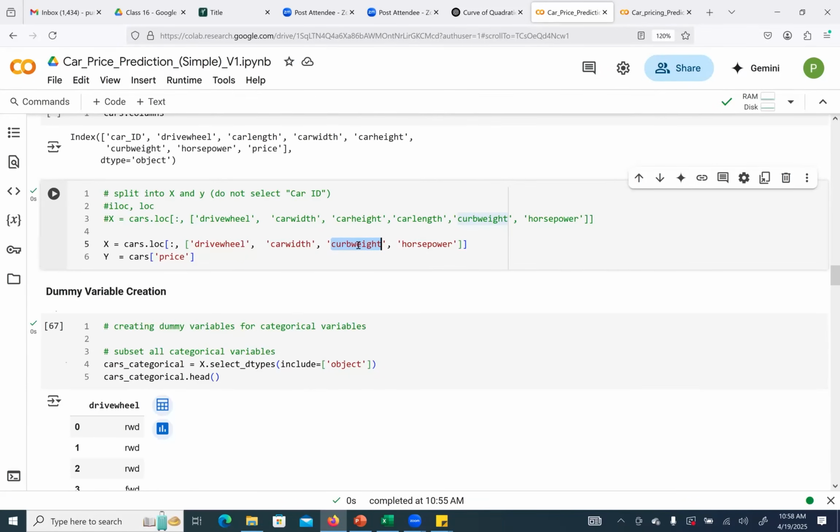What we are assuming is as the length of the car increases, the width and weight of the car will also increase. And that combination, the width and the weight, will give me approximately how lengthy the car is.